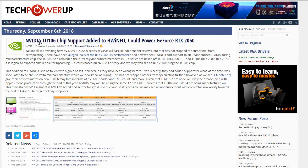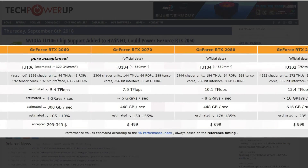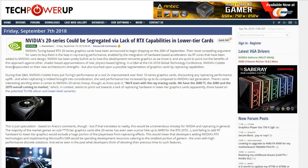This is hot on the heels of NVIDIA's TU-106 chip being added to Hardware Info. These are numbers from an article yesterday, also on Tech Power Up. This is all just estimated at this point, but they're figuring it's going to be somewhere between 320 and 340 millimeters squared. Now if they're removing all of the RTX stuff off of this, this is actually a rather large die. The GTX 1060 is only 200 millimeters squared. To go from 1280 shaders up to 1536, I don't think we need to see a 50% increase in die size simply for that. So this seems a bit strange — I'm more inclined to agree with NVIDIA's own people.